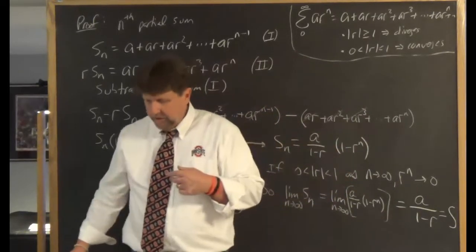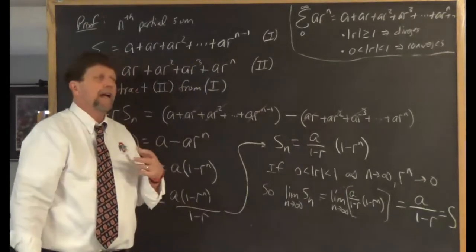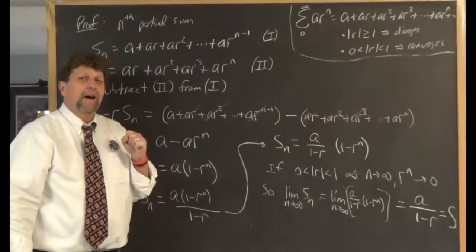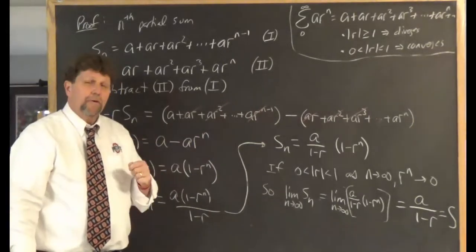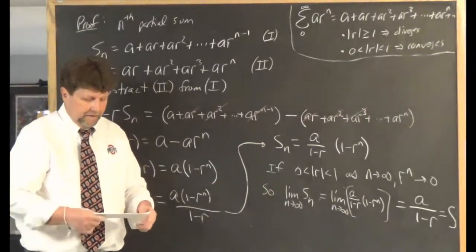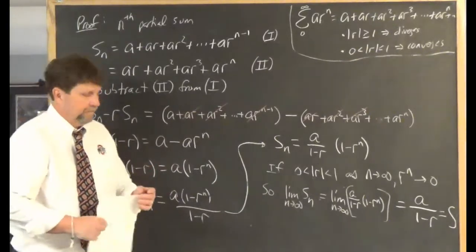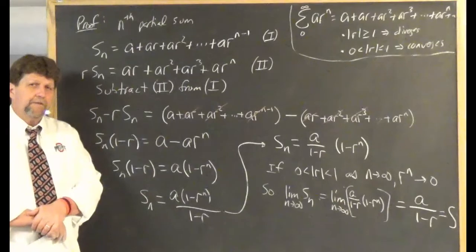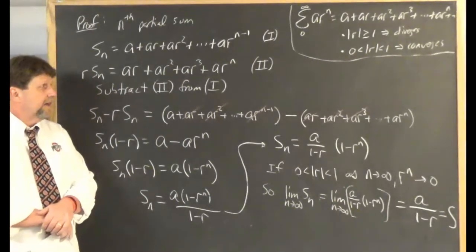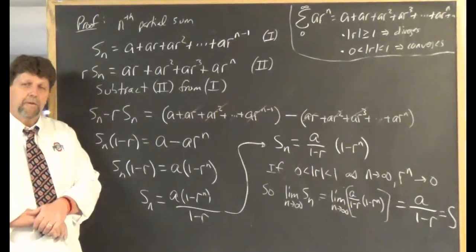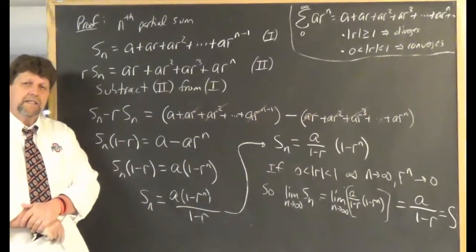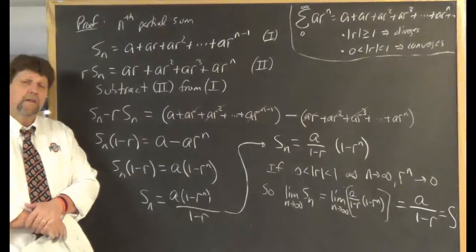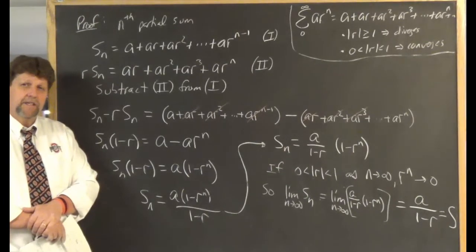I thought we needed to look at this proof because it's kind of astonishing that we have a formula that will tell us the sum of an infinite series. A little formula, a over 1 minus r. So that's it for the proof. Thanks for indulging me on that. That's something I think is just remarkable. So let's head back to the slides and see what's next. I bet we look at some examples of geometric series.